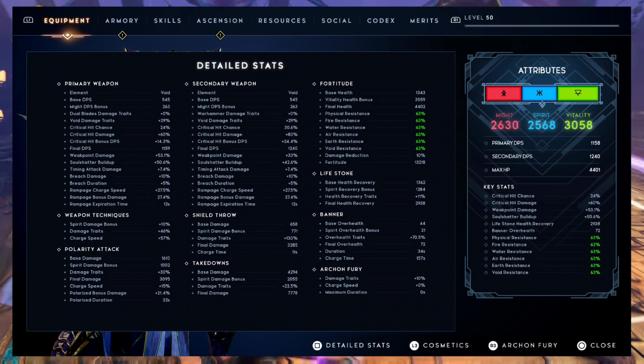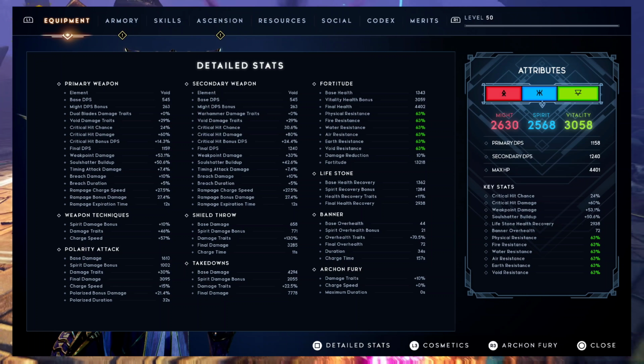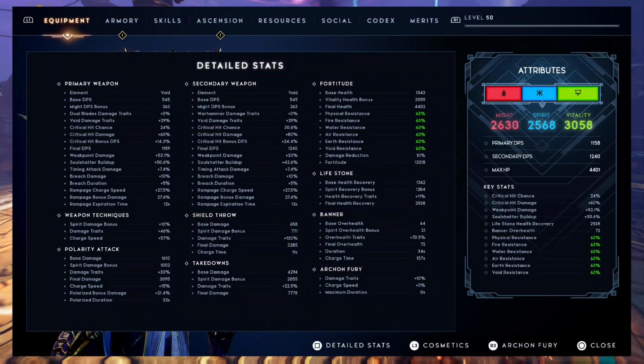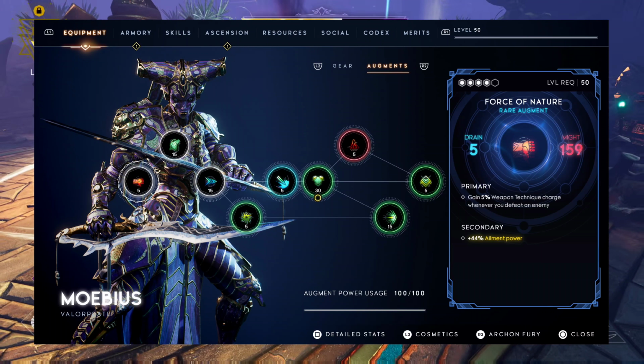Also, you could go ahead and take a look at the shield charge speed. Make sure you get that at a good amount because of the Qaeda, just to make sure it's working. Mine's at 11 seconds. Also, go ahead and check out the shield damage, but other than that, you should be fine. Now let's go ahead and take a look at the augments.